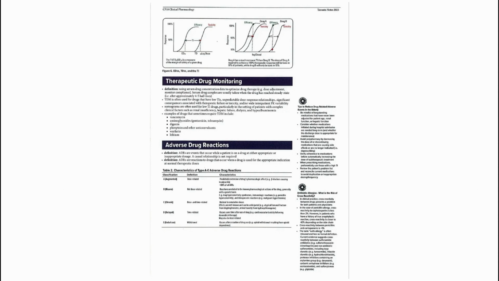The greater the distance between ED50 and TD50, the safer the drug. In this graph, the left curve represents therapeutic efficacy. The right curve represents toxicity. And the wider the separation between these curves, the larger the therapeutic index and the safer the medication. Now let's look at the second graph comparing drug A and drug B.